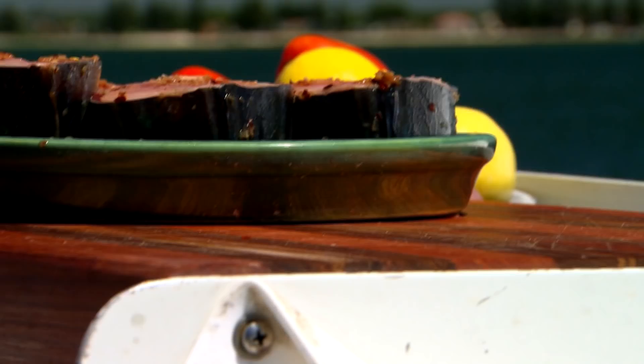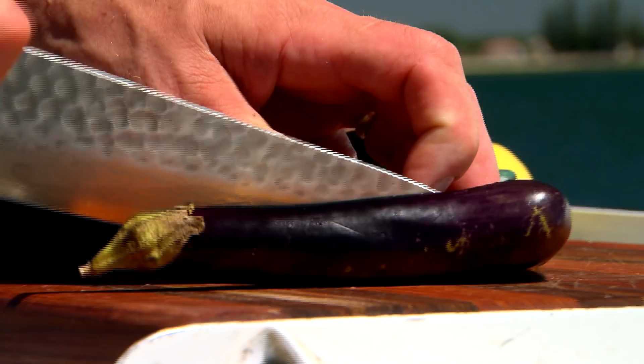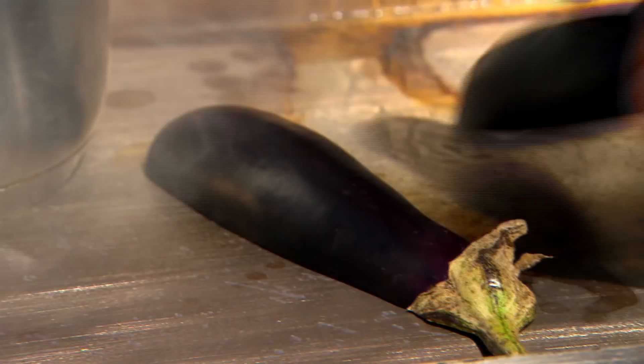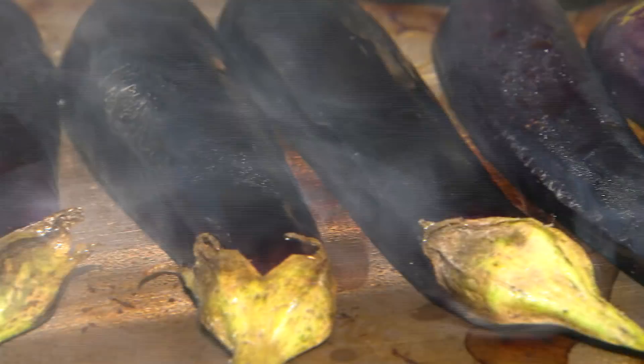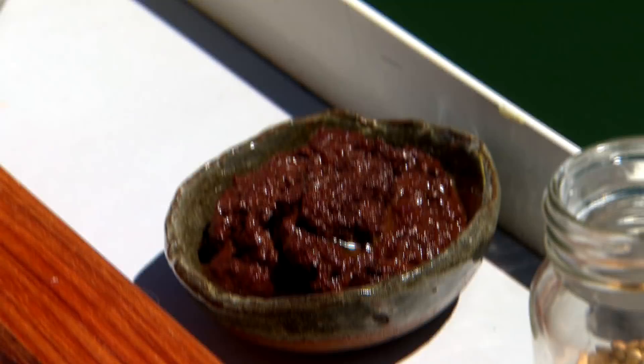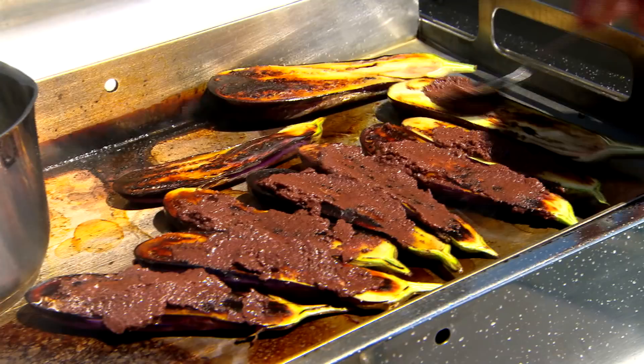While the fish is sitting, let's have a think about what we're going to serve with it. And for me, it has to be eggplant. Split it down the middle, and with a bit of good oil, pop it straight on the grill. They are smelling fantastic. They should need about four minutes on this first side. Don't be afraid to add a little bit more olive oil if you need it. Then flip them over, and spread the cooked side with a little bit of black olive tapenade. And then they need about two more minutes.